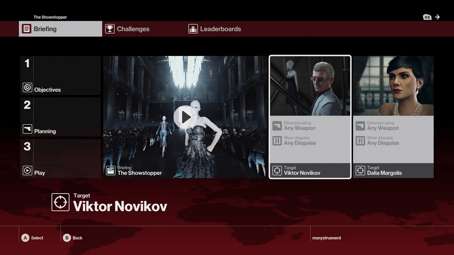So you can see that there are criteria. I can eliminate him using any weapon while wearing any disguise.